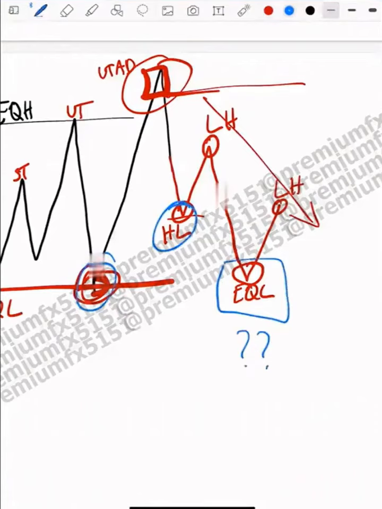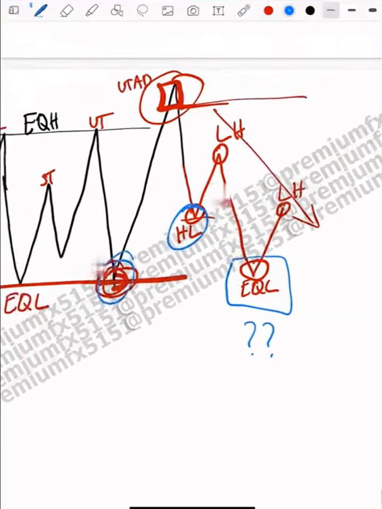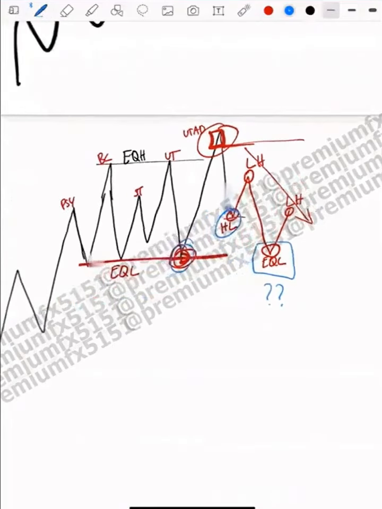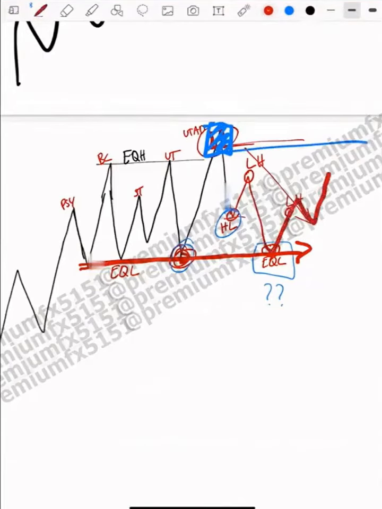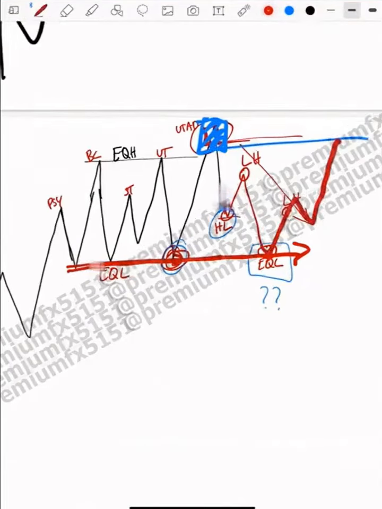So in this situation, you don't stick to this time frame. You zoom out and you say, okay, what is the greater picture telling me? The greater picture is telling me that I have equal lows and I have an FU candle or a UTAD, whatever you want to call it. Therefore, and this has been unmitigated, price is ideally wanting to come back here. So if we follow structure from that perspective and price does this, what have we seen?